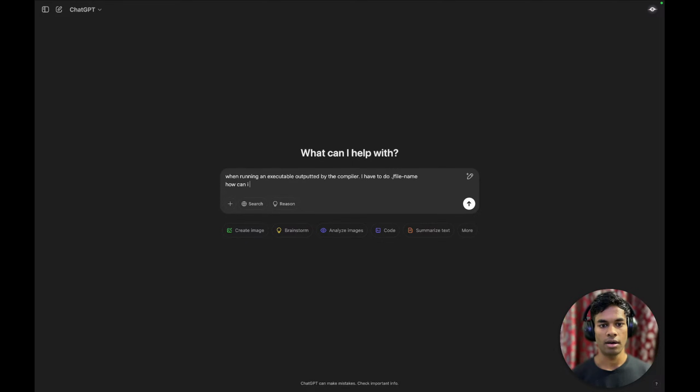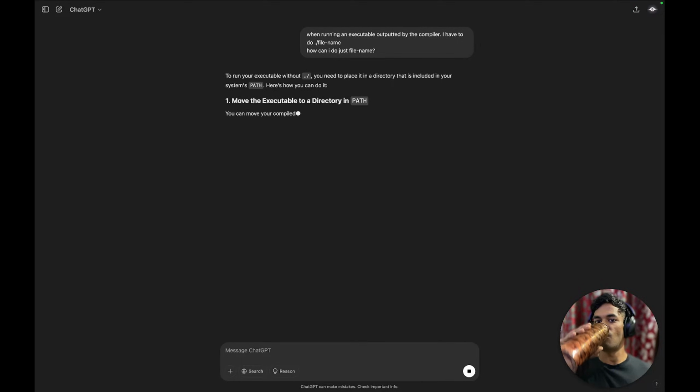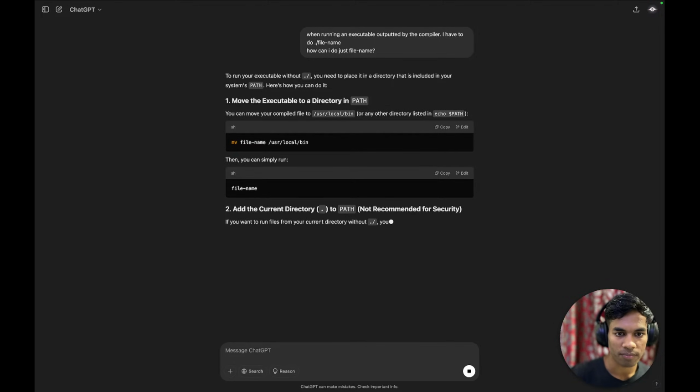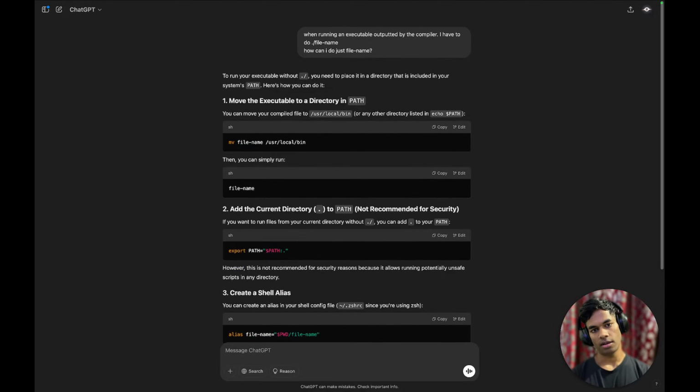How can I do just the file name? I will have to put that file in my system's path. Path is the place where my system looks for programs.